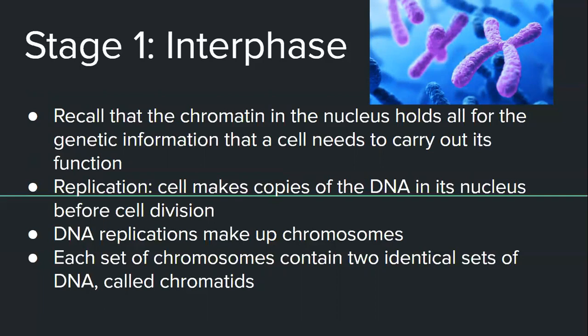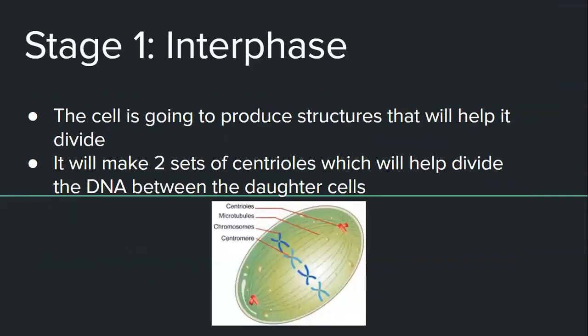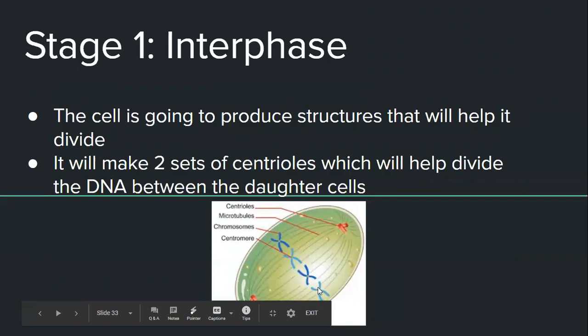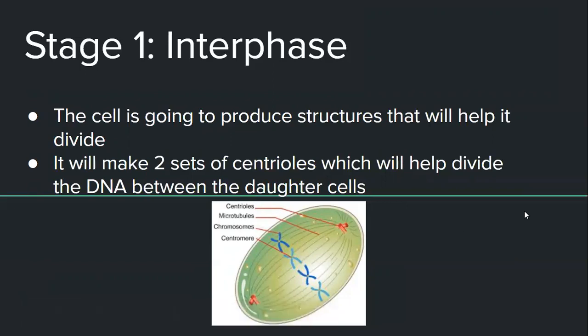Okay. Stage 1, remember that we have these centrioles, as I just said. Centrioles only appear in animal cells. It's these two little things right here. These two things are going to be pulling these chromatids apart, and these chromatids are going to be half and half on each of these daughter cells.